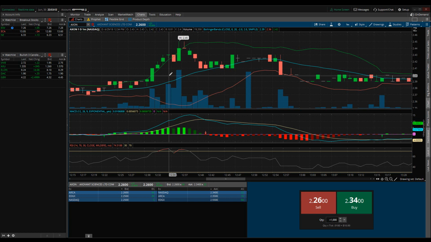And so what are Bollinger Bands? Well, basically it measures volatility. So as you can see here, as the volatility increases, this price goes up, and it actually does the same thing if the volatility either goes down or there's a lot of selling. So it's a very good indicator once you know how to use it to trade with, and it's one of my favorites. So that's how you set up Bollinger Bands.